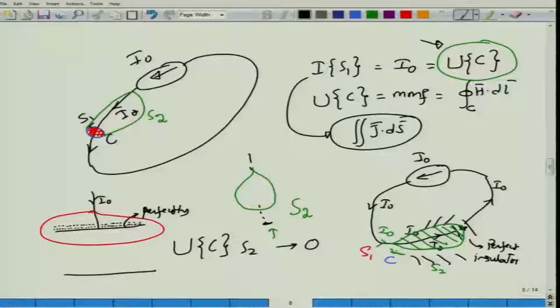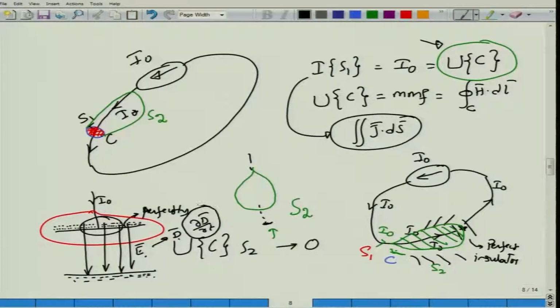But if you remember from electrostatics, although the case here is not strictly electrostatics, if there are charges here, there will be equal charges piled up on the other side of the capacitive plate. Between these two charges there will be an E field, and the E field will lead to a D field. Because the rate at which charges are piling up is changing, E is changing with time, D is changing with time, and this del D by del t will take over when the conduction current ends.